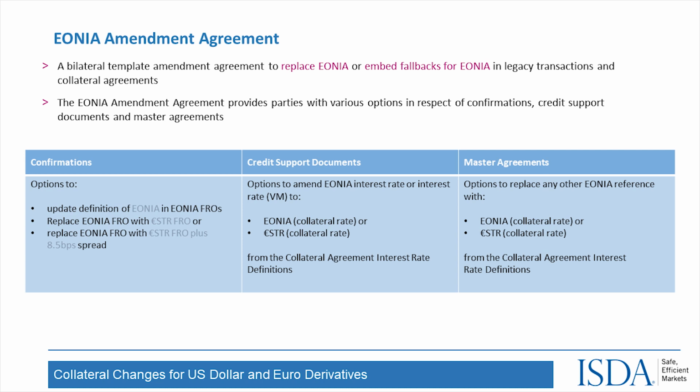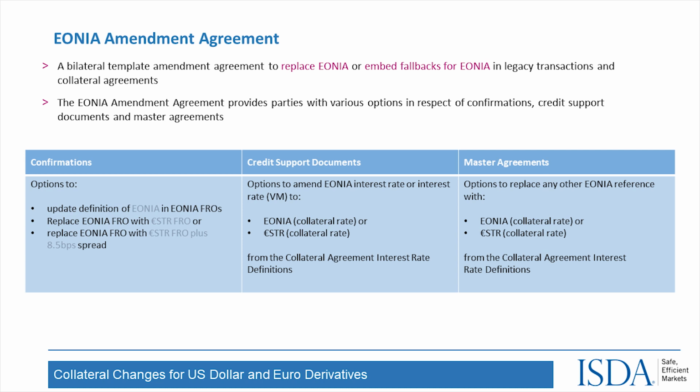In addition, it allows parties to amend credit support documents, as we've discussed, and they can do that to replace an IONIA interest rate either with IONIA collateral rate or ISDA collateral rate. Now, if parties replace the IONIA interest rate with IONIA collateral rate, they will get all the fallbacks to IONIA, and the first fallback is obviously to ISDA, but it adds on 8.5 basis points. So that's one reason that firms might choose to replace an IONIA interest rate with IONIA collateral rate, because they will still be able to fall back to ISDA, but they will maintain economic equivalence with the rate that's being replaced.